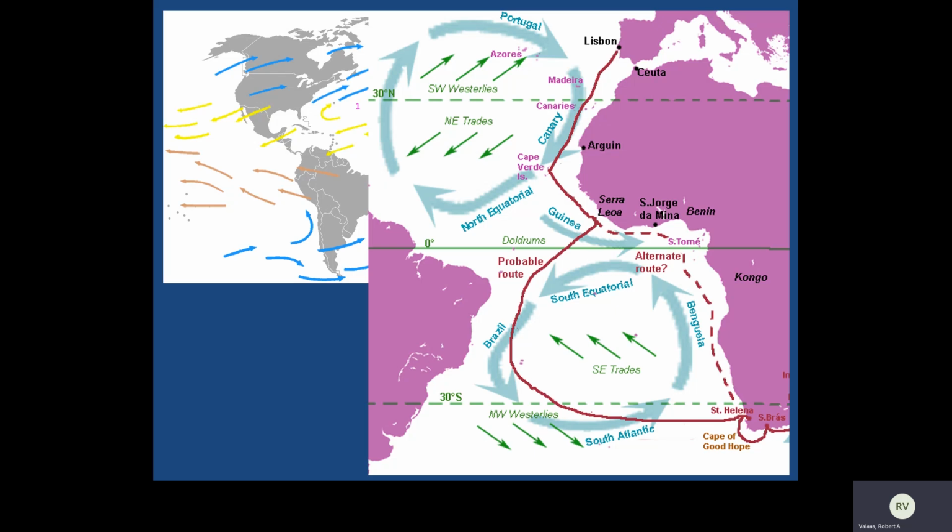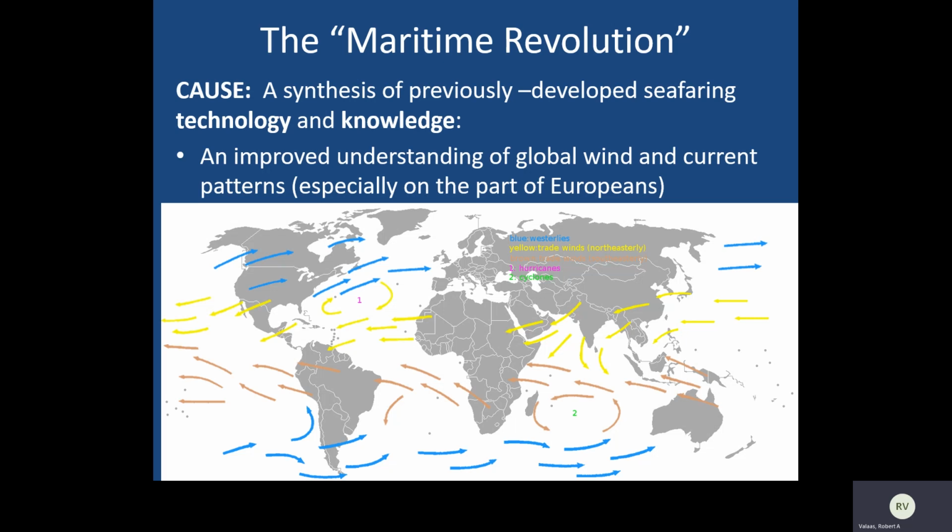Here's our map of the wind patterns and also the current patterns. And this is the fun map here that shows us how it was that the Portuguese learned to use, in this case, largely the current patterns to sail very quickly around the southern tip of Africa and into the Indian Ocean, right? By riding those circulating currents of the Atlantic Ocean quickly, riding the currents all the way out from the coast of Africa there, south of the equator, and quickly into the Indian Ocean. So let's keep that in mind too.